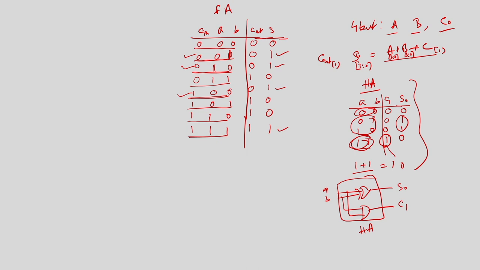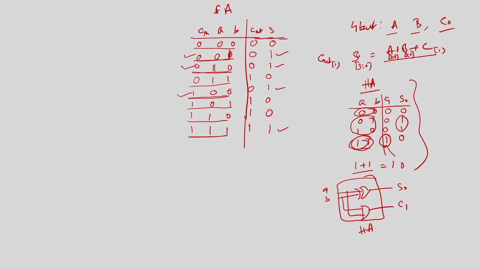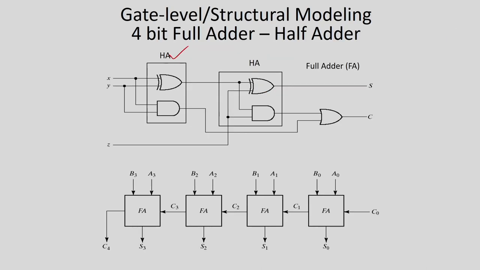So, now I can represent this like this. You have to just make sure that you have an odd number of 1s for this, right. So, I can represent this with one half adder. The XOR gate just checks whether there is an odd number of 1s or not, right. And I make this connection. So, this is my A and B. The output will be 1 whenever it is 0 1 or 1 0. So, basically it has an odd number of 1s, right.